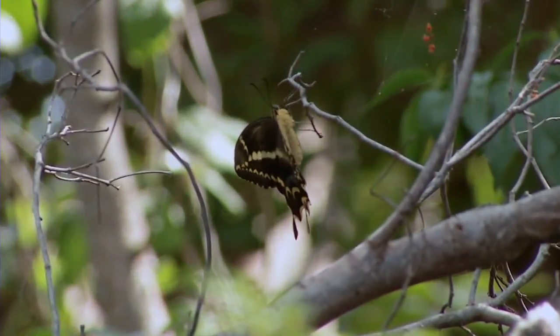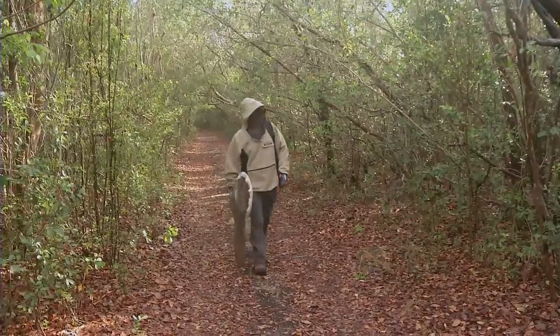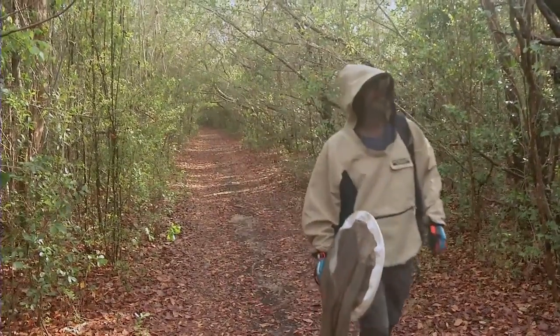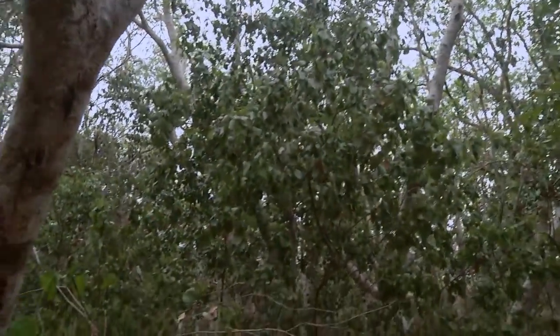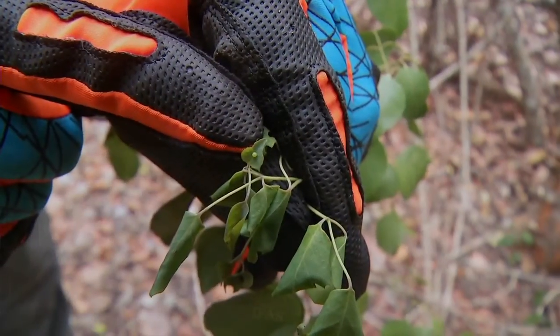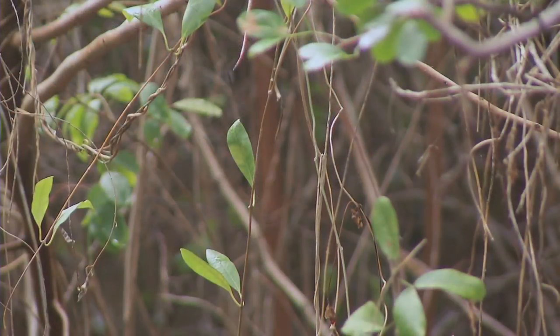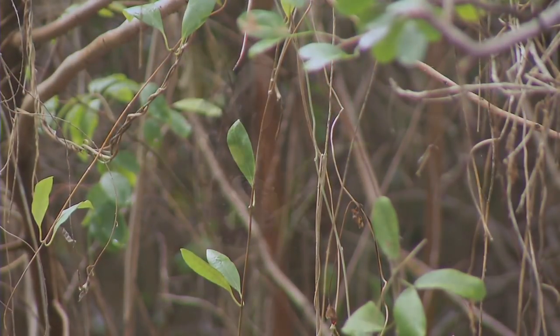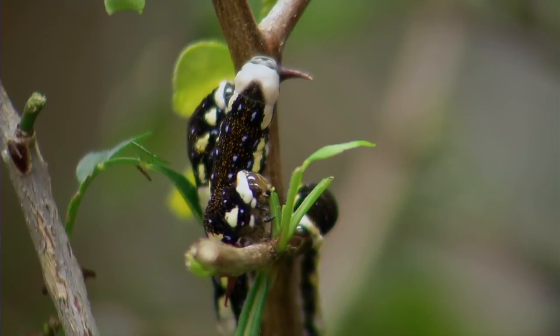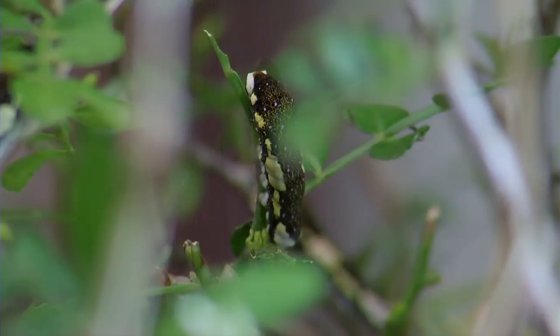Historically, if you go back to the 1980s and 90s, it would not be uncommon to see 1,000 or 1,500 individuals in the wild in a given spring. In 2012, we saw four individuals range-wide, so it was really literally on the brink of extinction. The Schaus has one generation a year, which is really unusual for a tropical butterfly. Having only one generation a year, if it's a bad year — a dry year, for example — and there's inadequate or not optimal food for the larvae, it can depress the population numbers within that season.